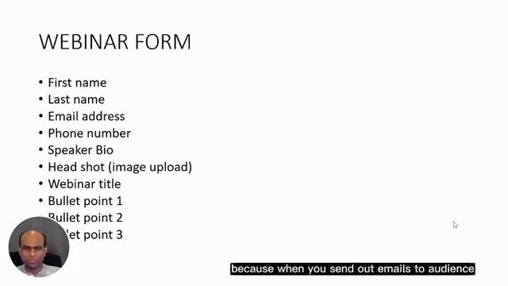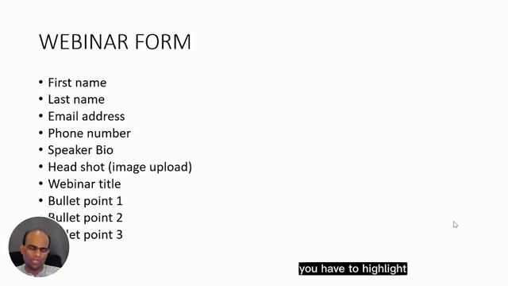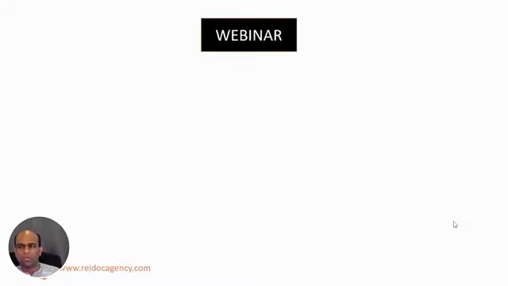This is very important because when you send out emails to the audience, you have to highlight the title and the things they're going to learn, so that people get excited about it and attend the webinar. So this is the webinar form we use. It's actually in a calendar booking, so when they select the date and time, the form pops up and they fill in the whole thing and then click submit. So now we have booked the guest.